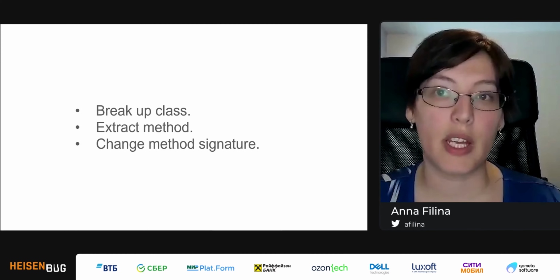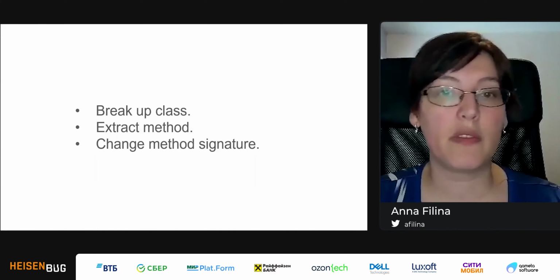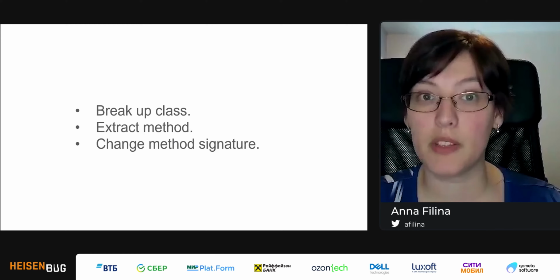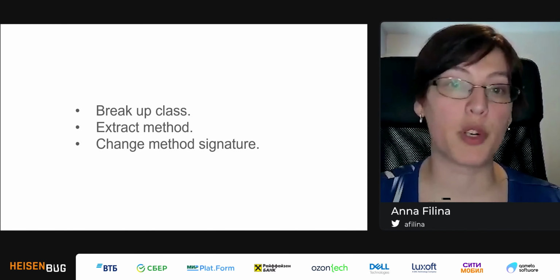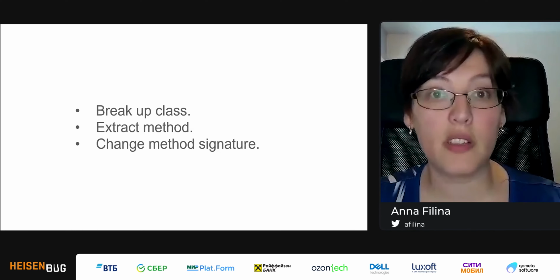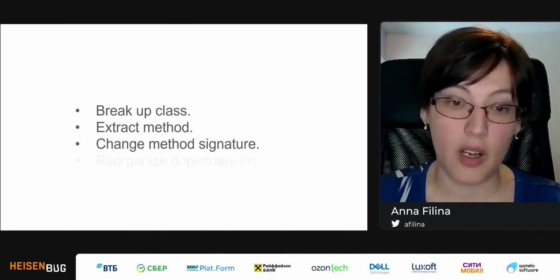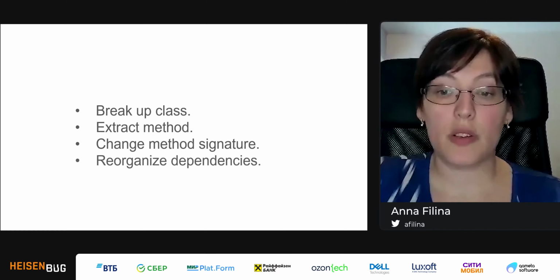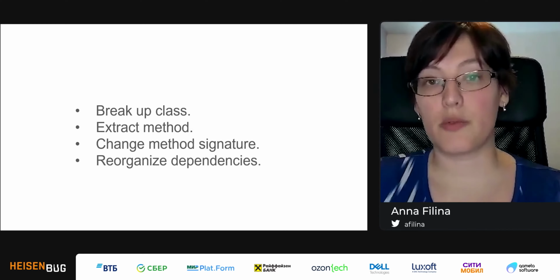So maybe you decide, well, this is a great class, but I need to reduce the number of arguments to a shorter list. Or maybe you convert the primitive to a value object. And so now you have to change the method signature, which will invalidate your unit test. Or maybe you just reorganize your dependencies. So that would make your unit tests obsolete, which means that you need to write new tests.